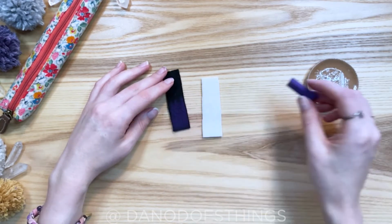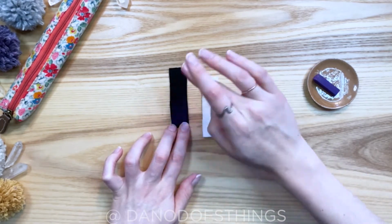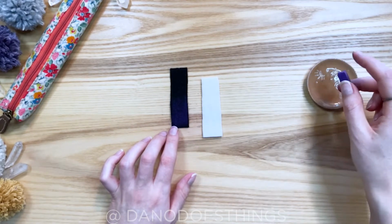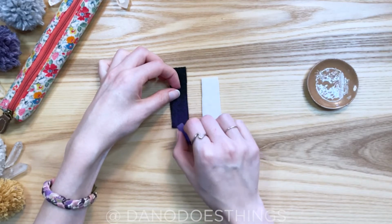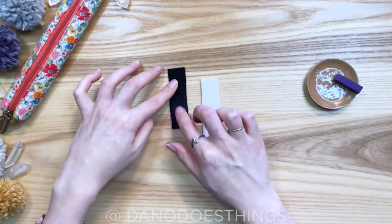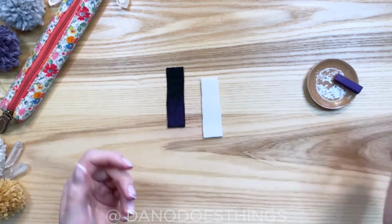Let's see if I can do some color and then blend it out. Obviously, pastels can be kind of messy as well. You can probably shave off some of the pigment and use a brush to apply it, I'm guessing, but I like these mini pastels. They're pretty easy to use and just get color where you want, but also all over your hands.